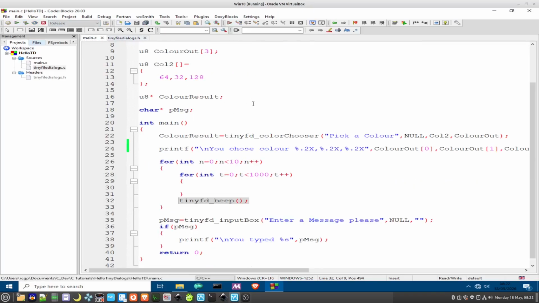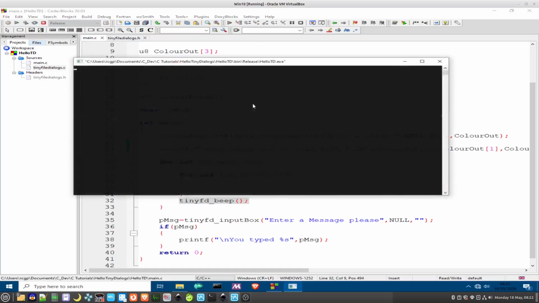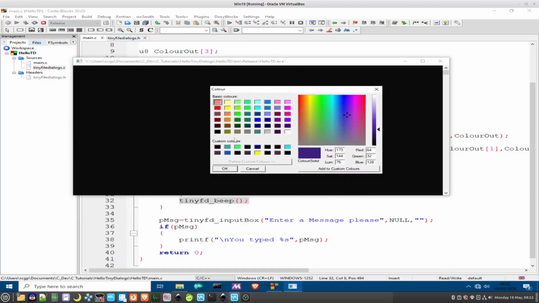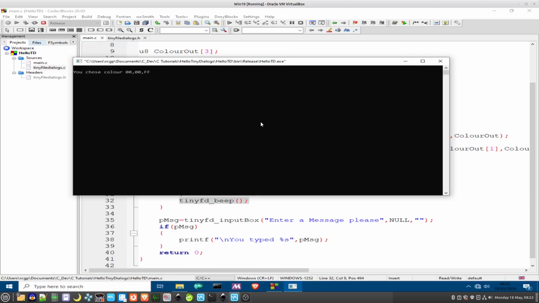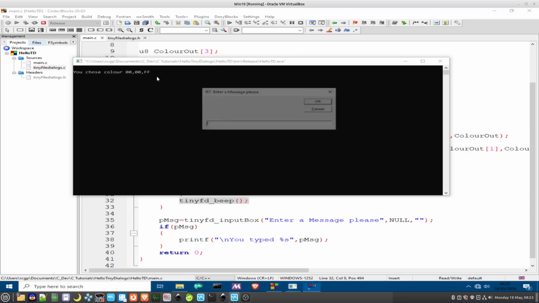So if I run this here, here we go, here's the color picker, and then you can interact with it as normal. For the demonstration, what I actually do in the program is this color which you pick is returned, so it returns the red, green and blue bytes. I don't know if you heard that. That's a load of beeps that I was doing there.